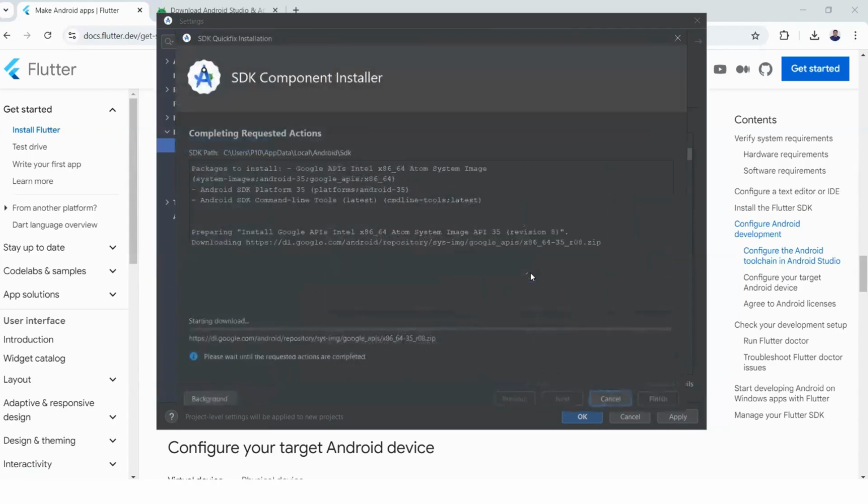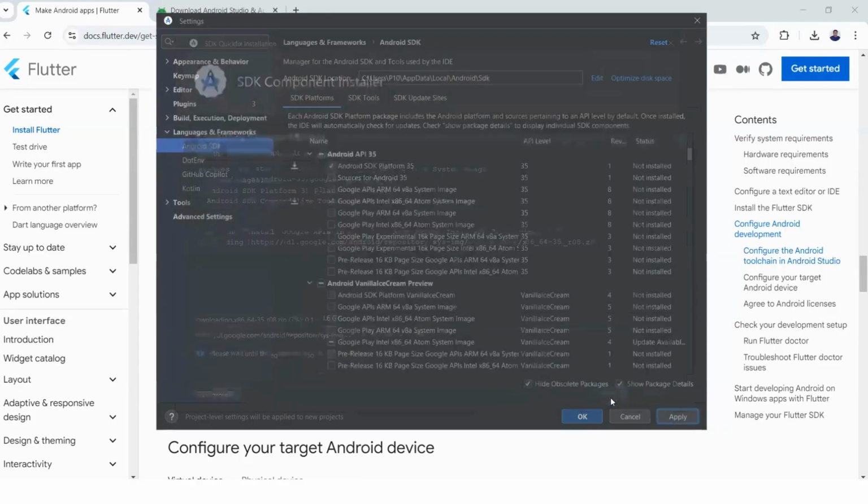Click on OK. So it is going to start downloading this. It will take some time. Why? Because see, it is showing 1.6 GB. If you have time, you have to download this thing, but let me cancel from my side.